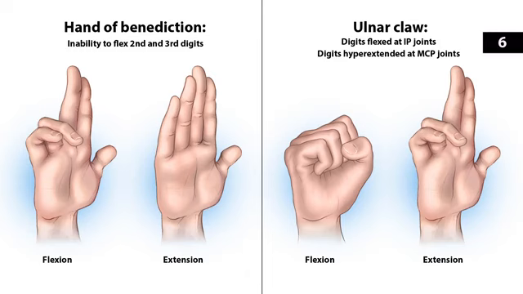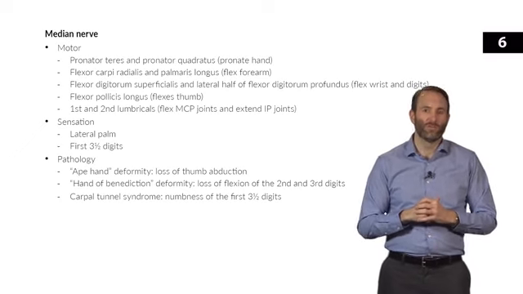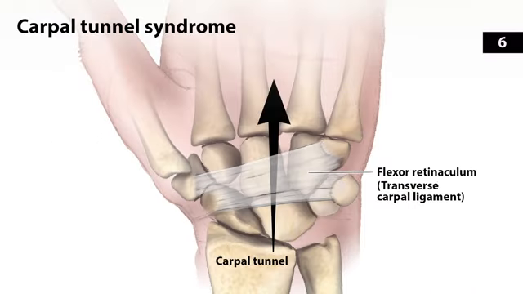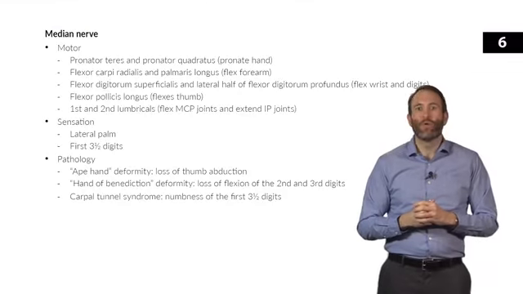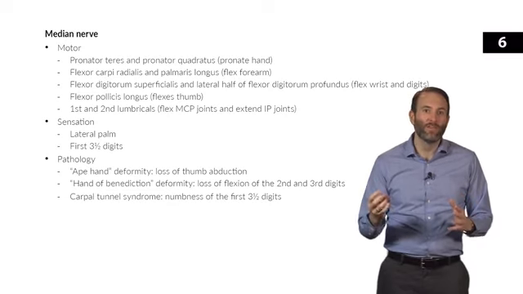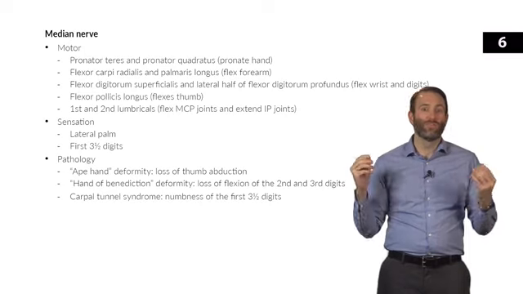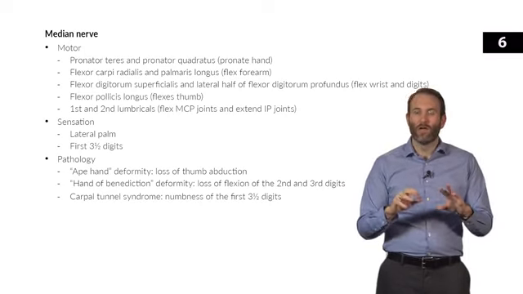Now, the other high-yield pathology associated with the median nerve is carpal tunnel syndrome. Very, very common. So this is a median nerve entrapment at the carpal tunnel enclosed by the inelastic flexor retinaculum ventrally and then the carpal bones dorsally. Now, the primary symptom is intermittent numbness of the thumb, the index, the middle finger, and half of the ring finger. It occurs at night or during times of compression, like typing on a computer.